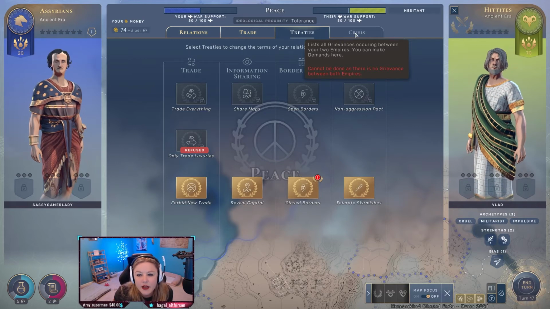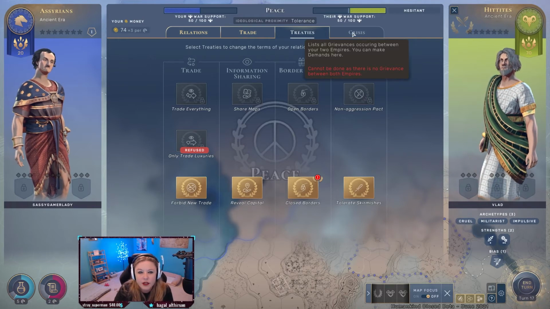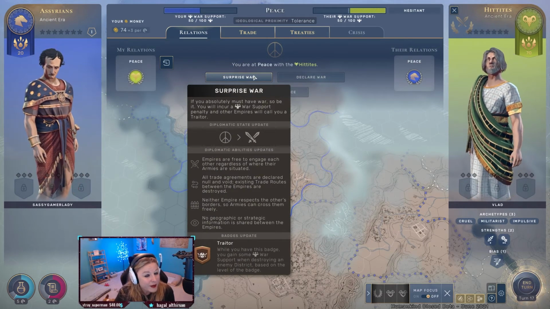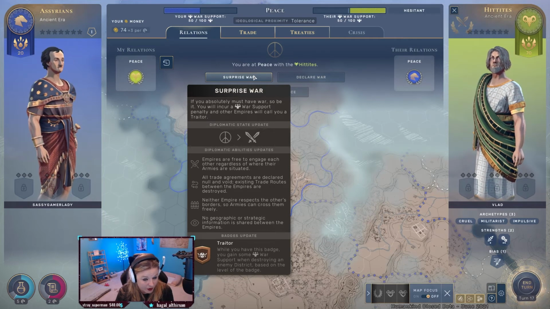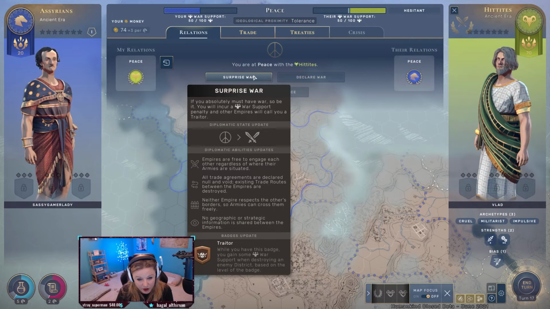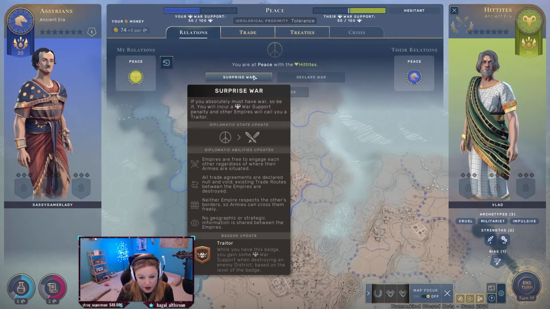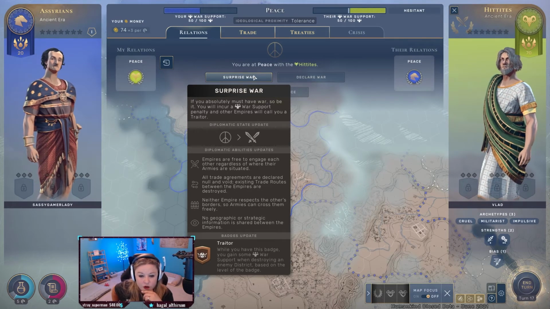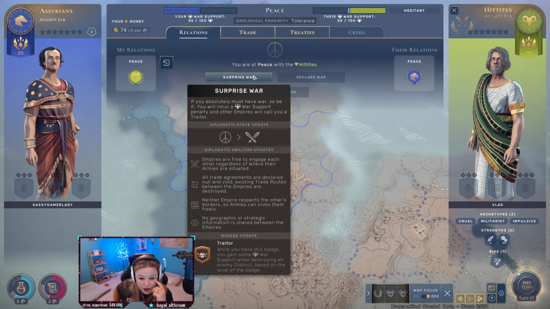With this tab, it lists all grievances occurring between your two empires, and you can make demands here. Oh, we can do a surprise war. If you absolutely must have war, so be it. You will incur a war support penalty, and other empires will call you a traitor. Empires are free to engage each other regardless of where their armies are situated. All trade agreements are declared null and void. Existing trade routes between the empires are destroyed. Neither empire respects the other's borders, so armies can cross them freely. No geographic or strategic information is shared between the empires.